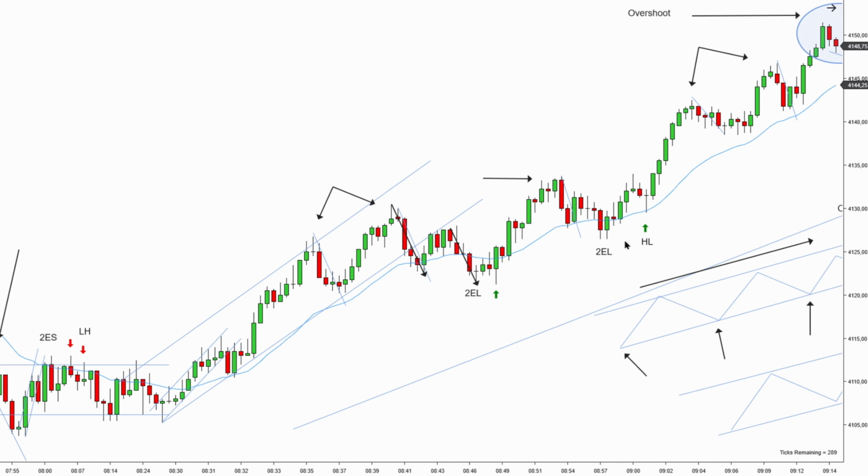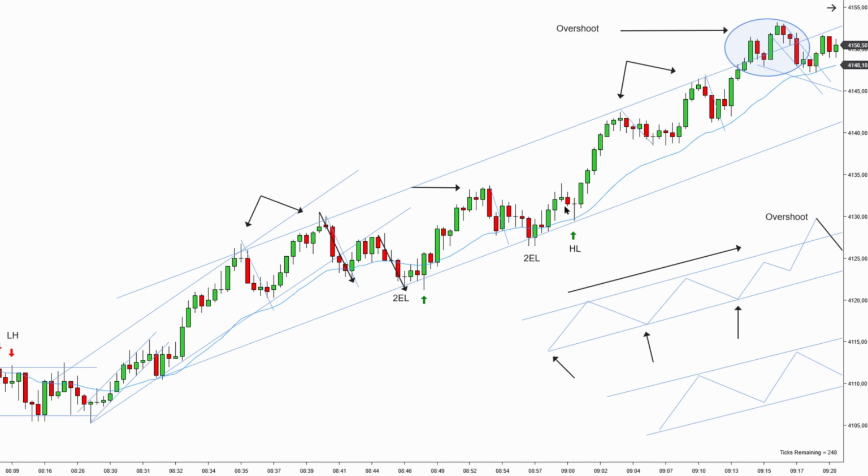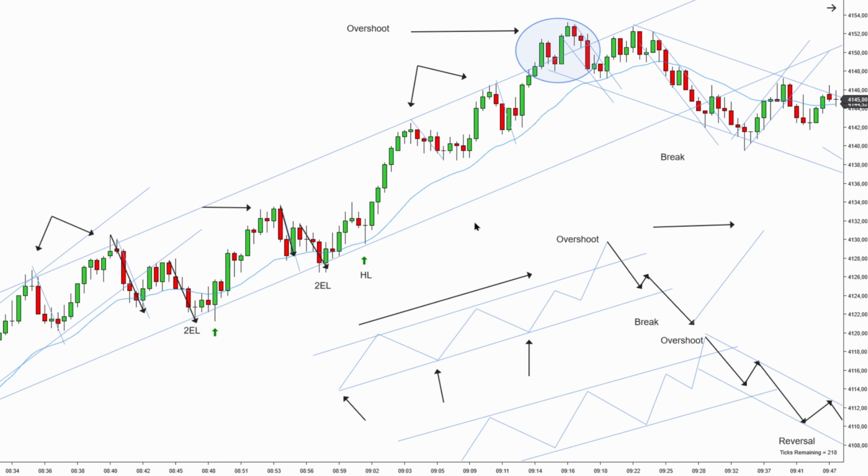But once this second entry long works and it confirms the trend line, I'm just going to copy it, put it at the top. You guys can see you have a high-low confirmation of this two-legged pullback, indicating that the bullish momentum is strong. It is at the EMA. It is bouncing off the trend line. Decent high probability setup.